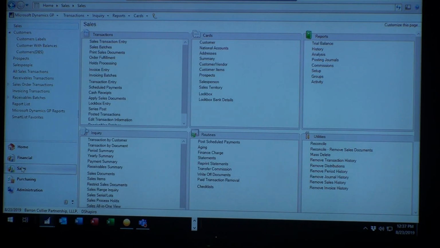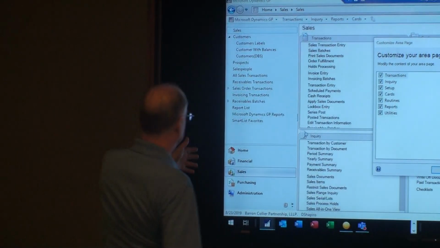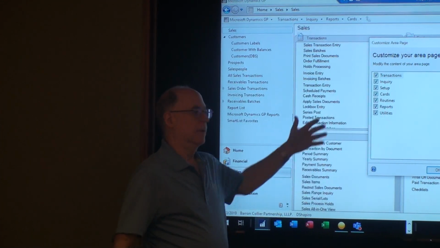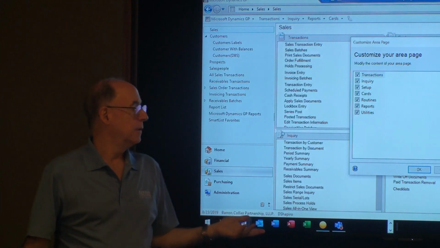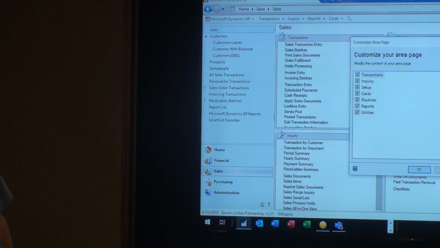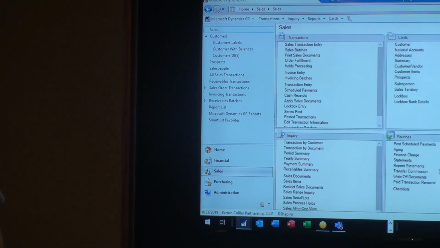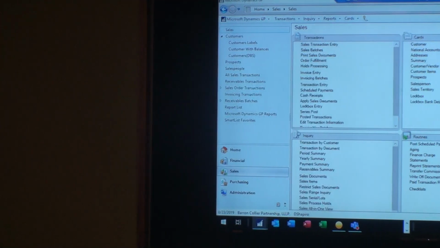Yeah, so it's customized, so here I am, for example, in the sales area. These are the standard sales boxes. You could turn some of these off, you could move these around. So these are all things that are possible. Again, I don't know how many people use this area down in here.